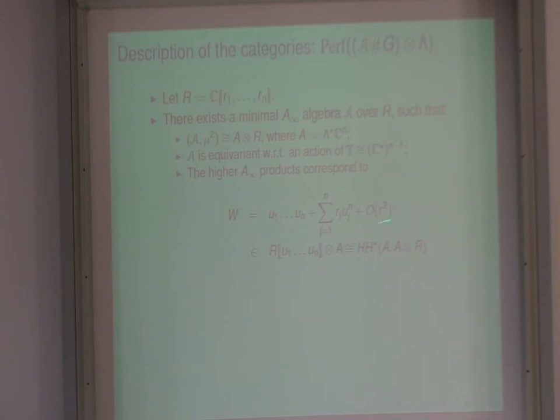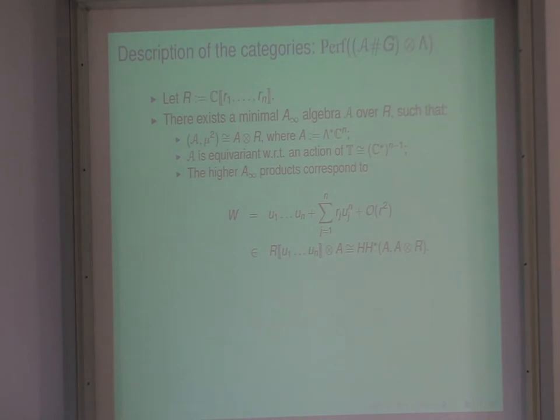Well, it's related to the superpotential of the mirror. It's this function sitting inside formal power series over R tensored with exterior algebra. So in fact, it's this whole function tensored with the exterior algebra. So that's the reason that this polyvector fields thing shows up, is that it's equal to the Hochschild cohomology of this algebra A by the Hochschild-Kostant-Rosenberg isomorphism.